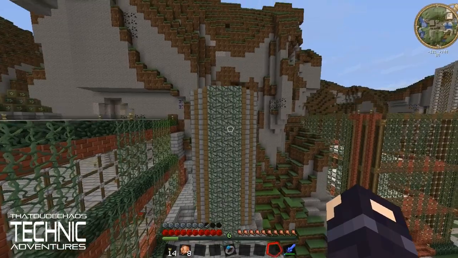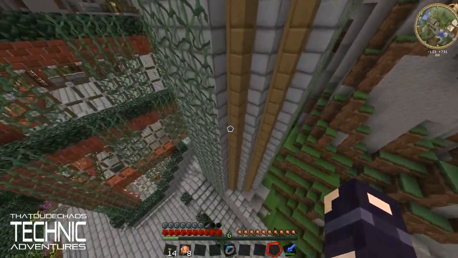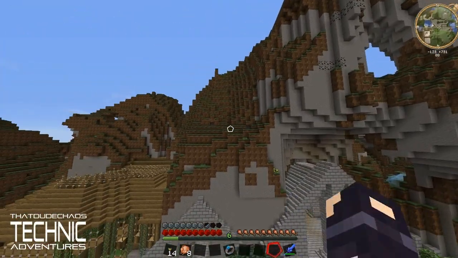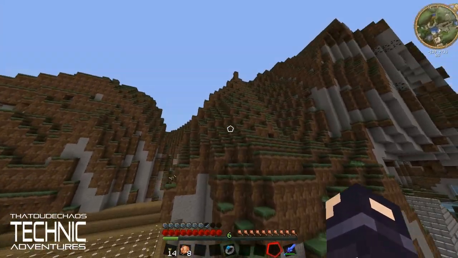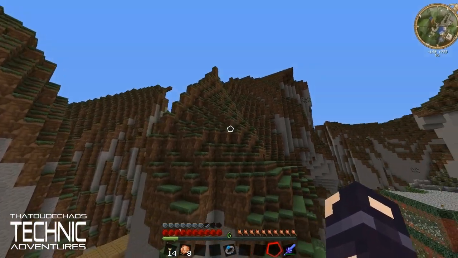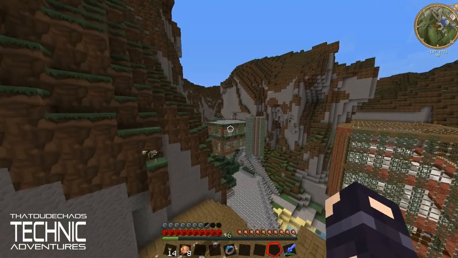And then I also built this tower, which is part of what we're going to be doing today. I wanted this tower to be the connection point from this side to over here, to getting up this side of the mountain. What we're going to be doing today is using the destruction catalyst, clearing all of this out and getting ready to build a house or some sort of living area for us to sleep in.